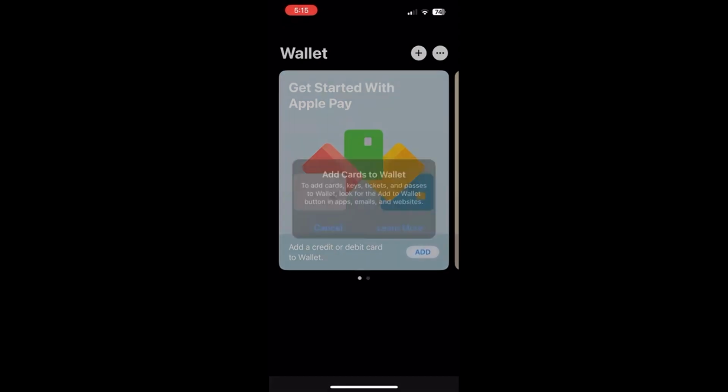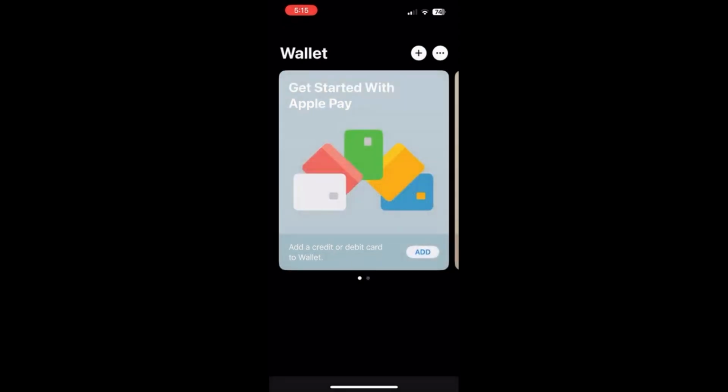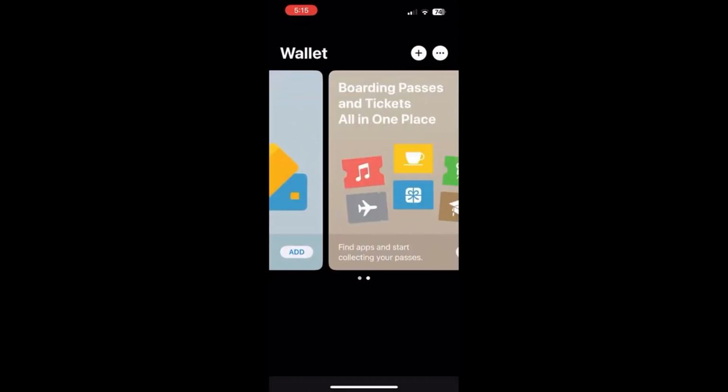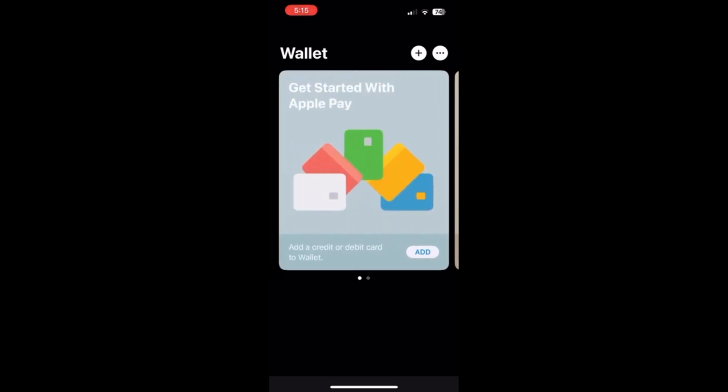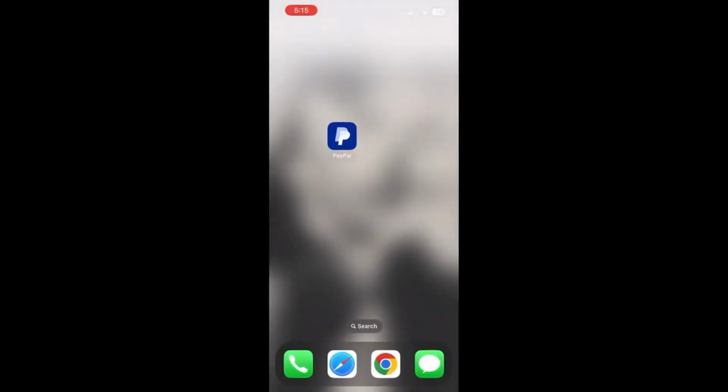Next, select the bank account or debit card you've already linked. To finish, confirm the transfer with Face ID, Touch ID, or your passcode. Keep in mind that transfer times can vary based on your bank and the day of the week, and availability of instant transfer may depend on your card. If you don't see the money immediately, don't worry, standard transfers often show as pending before they settle.